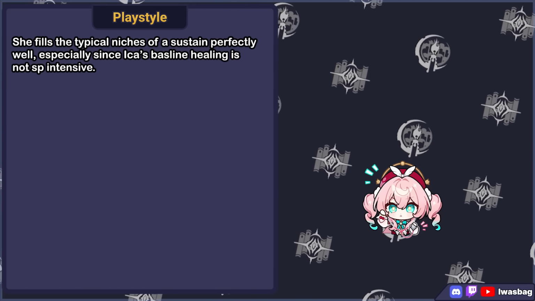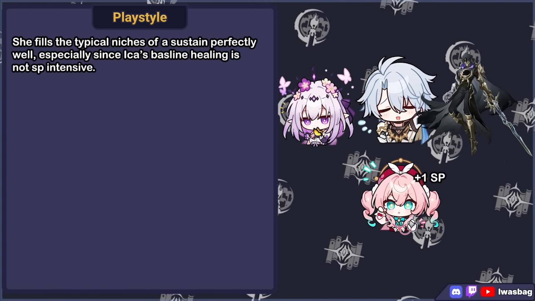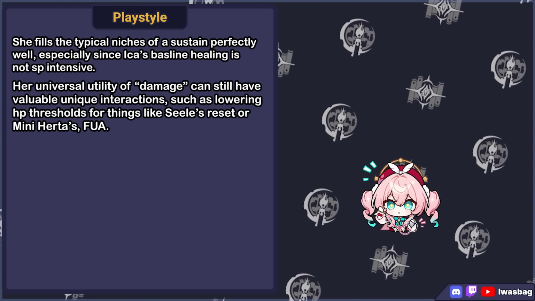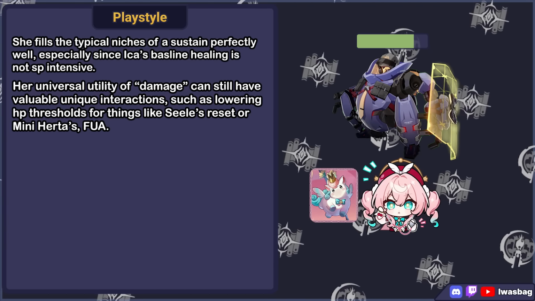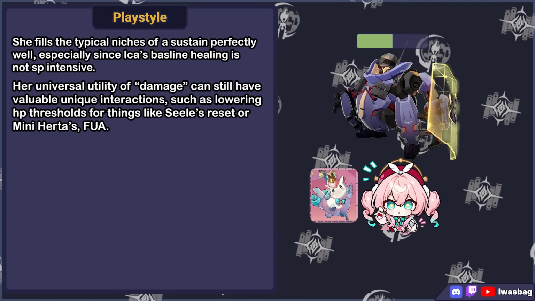So let's now move on to how you actually play Hyacine. As a sustain, she of course does a lot of the normal things that you would expect. She heals, she cleanses, she generates SP, and she has her own form of specialized utility, with hers being AoE damage and HP buffing. Even for teams that don't care about the HP buffing, this damage can still be a useful piece of utility on its own, such as its ability to whittle down HP bars to below certain thresholds, like making Cerydra's resurgences easier to proc, or procing Mydei's follow-ups.